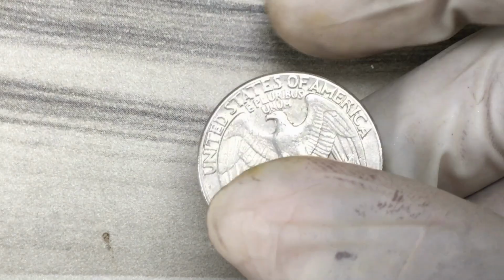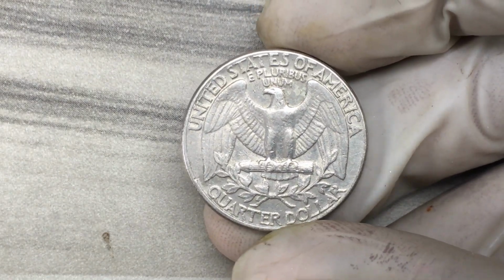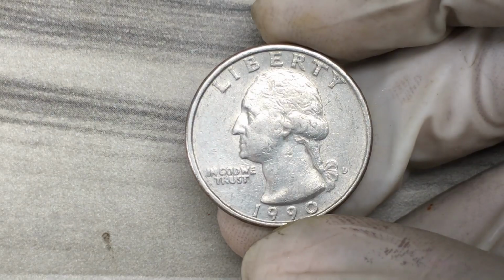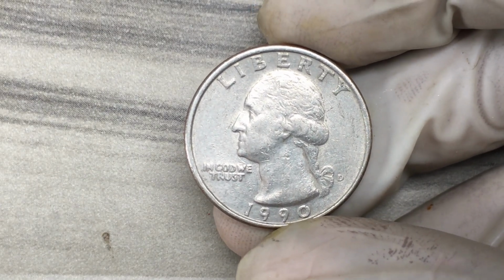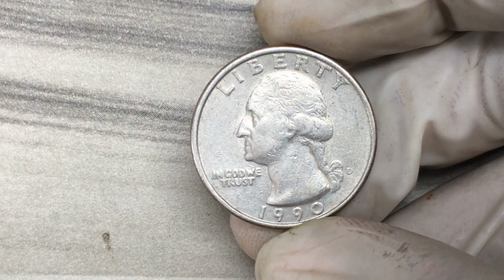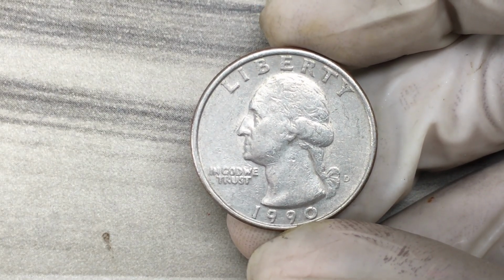Don't clean the coin. Cleaning can destroy its value. Get it appraised by a reputable coin dealer or send it to a grading service. Use major auction houses for rare, high-value coins. Sell on platforms like eBay, but only if you're confident about its authenticity. Attend coin shows and connect with serious collectors. Remember, a verified, graded coin almost always sells for more than one that isn't authenticated.